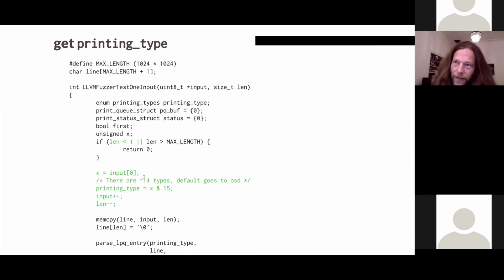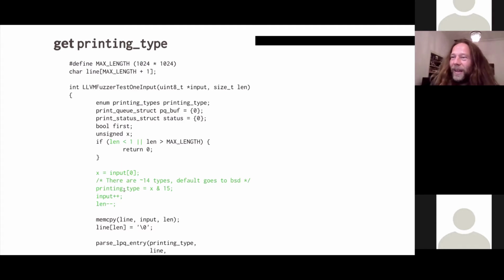So you take your first byte off the string and just move it all along, and take your 4 bits to be the printing type. And I've checked in the function that if it's out of range, it just goes default. It goes to the BSD printing thing. So we could have the whole 256, but that would be boring.